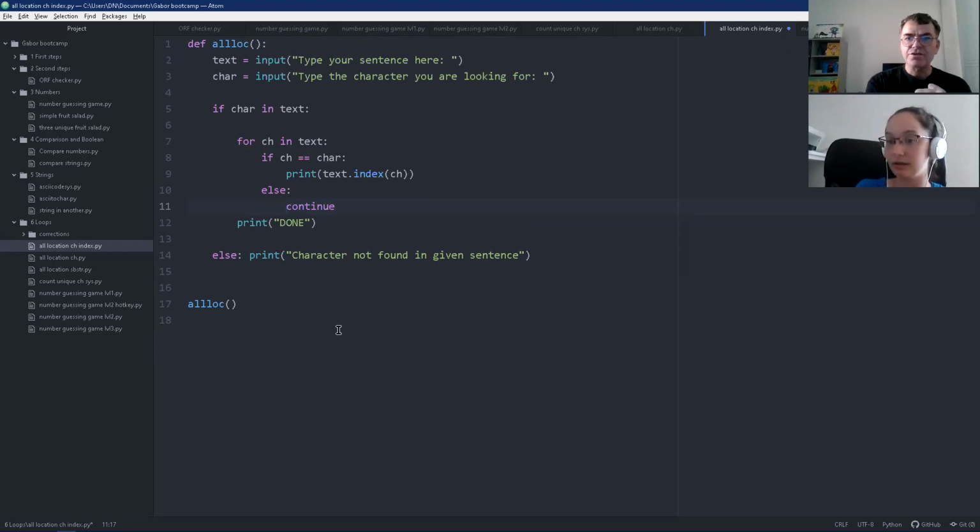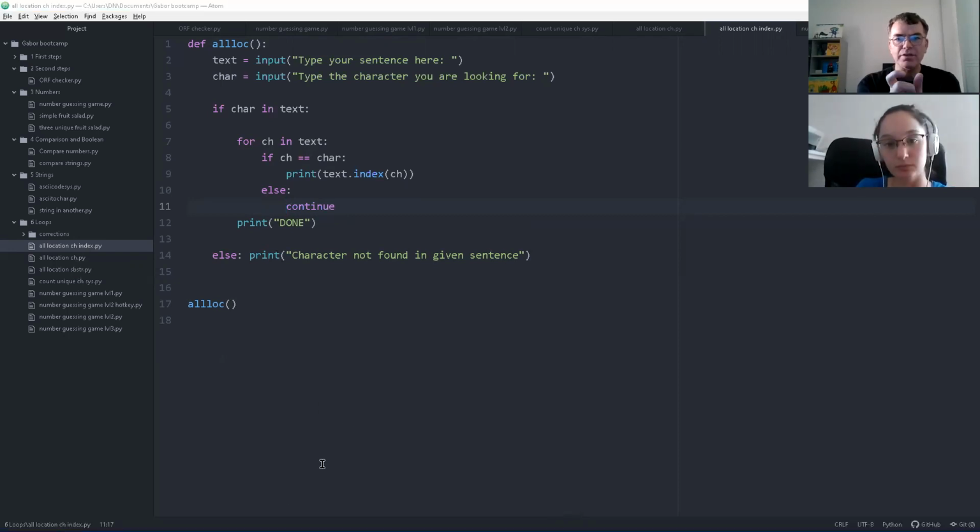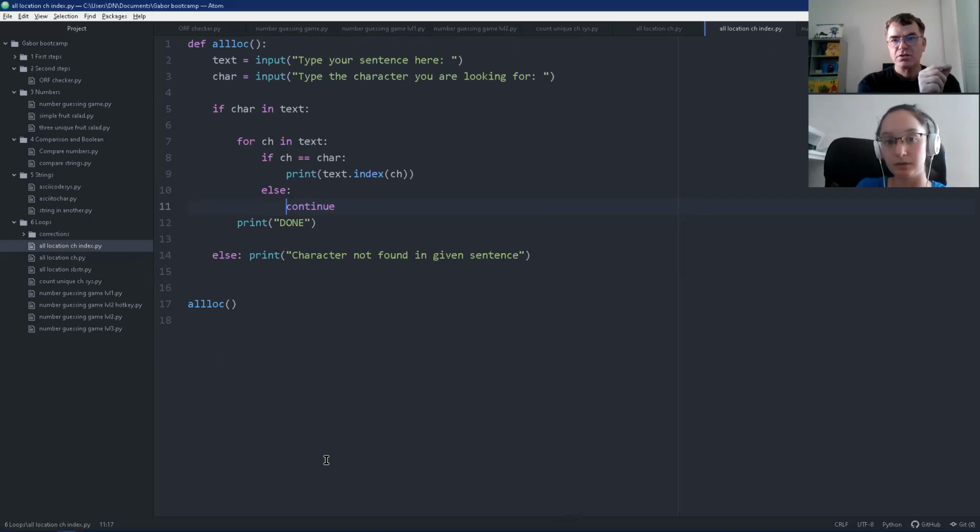And does it really print the different versions? I'm surprised that it is actually. Okay, now I'm not too sure about this one. The previous one definitely worked, I'm sure about that. I think because you called the text index again and again, it will show the same location, the first location, several times. So yes, if you have the same character twice, it will. Sorry, I didn't change that with this one.